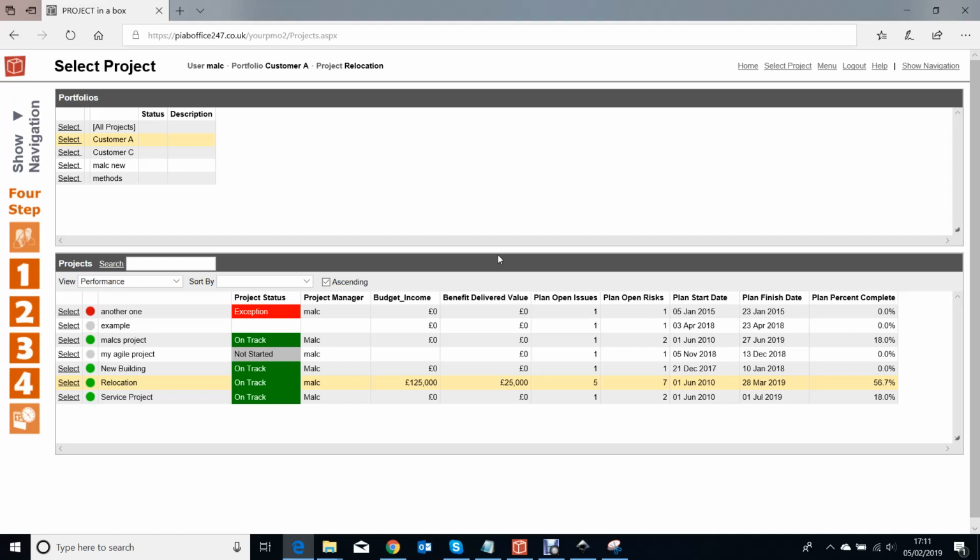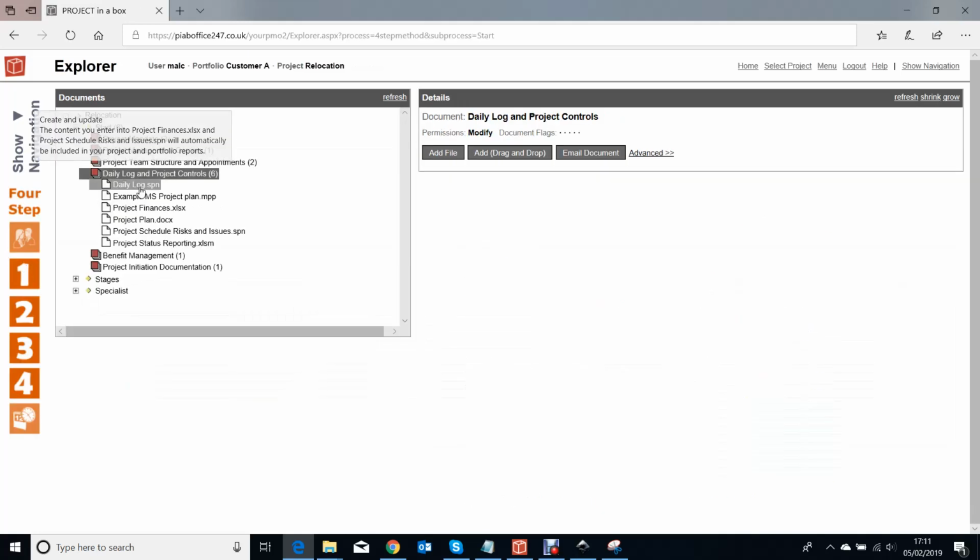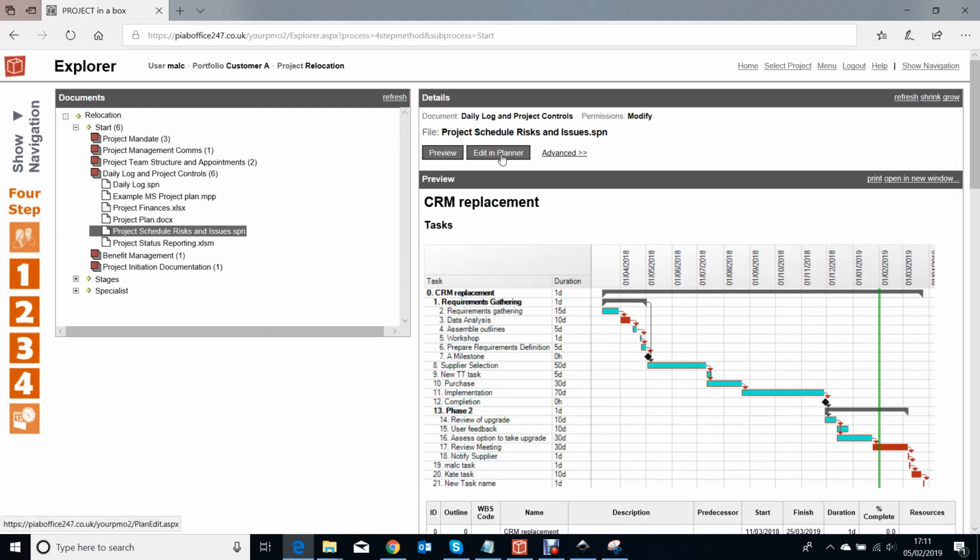If we want to make some changes to the data, we can see those adjust here. So I'm going to go in and create a new risk and leave it open, and we'll see that that number will go up to 8. So we'll come back here. Like I say, we make changes by adjusting the file itself. So let's go and find our file. And here we can edit it.